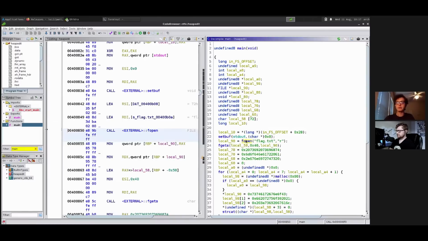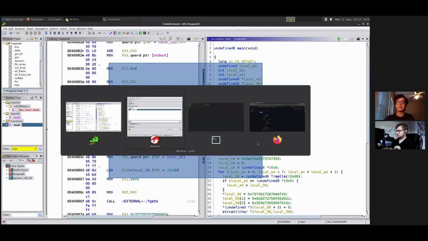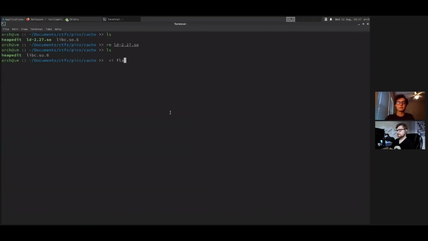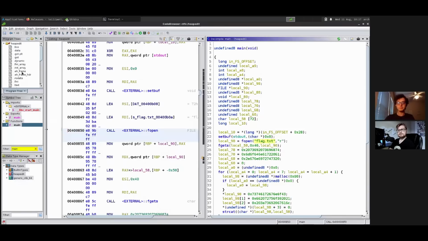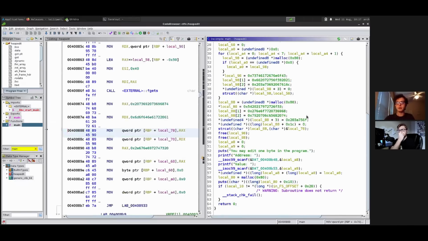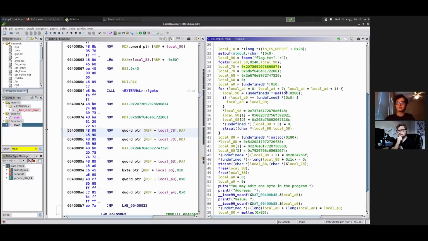So right now, we're going to need a flag.txt file, and we're just going to fill it with garbage data. So let's just do CTF win. So there, now that we have the flag.txt file, the binary should run, which is fine. But anyway, it's going to open the flag, read it in, and you can see all of these hexadecimal characters right here. What it's actually doing is, this is actually a string. It's just that Ghidra interprets it as a regular hexadecimal number. So that's why it's showing up a little bit weird.